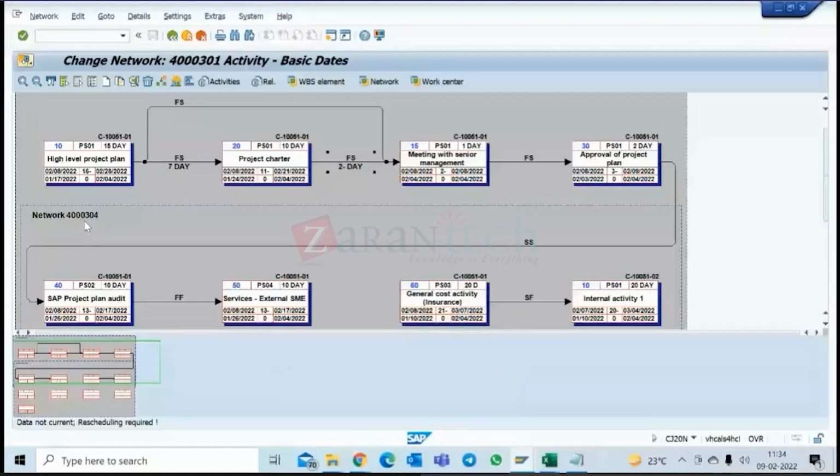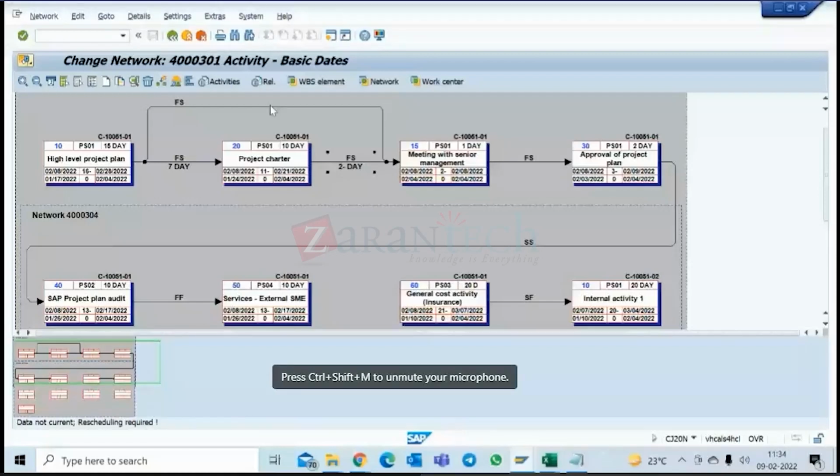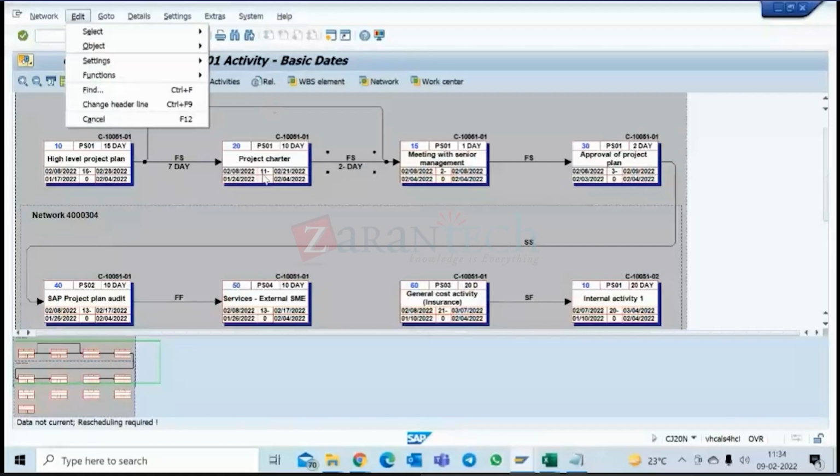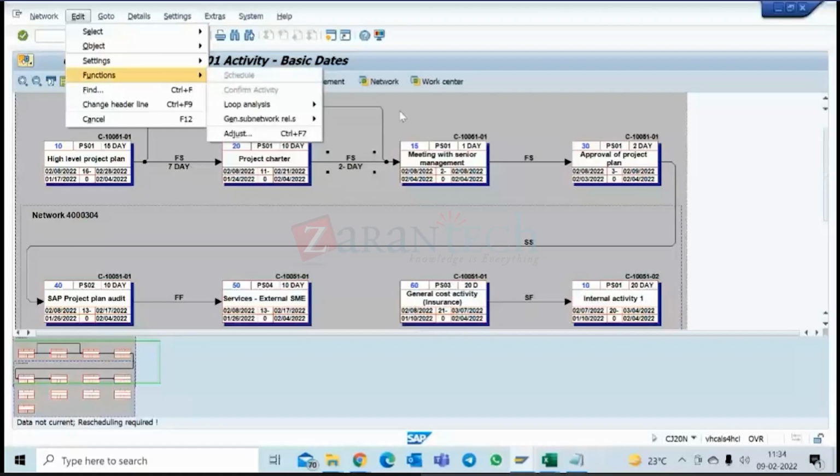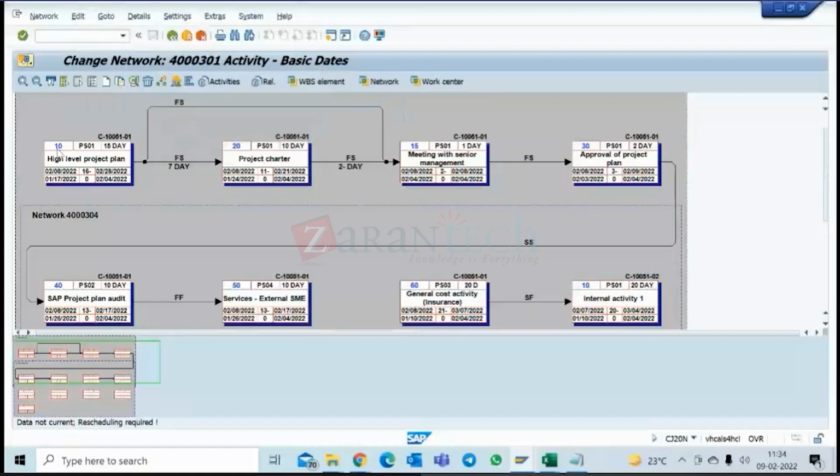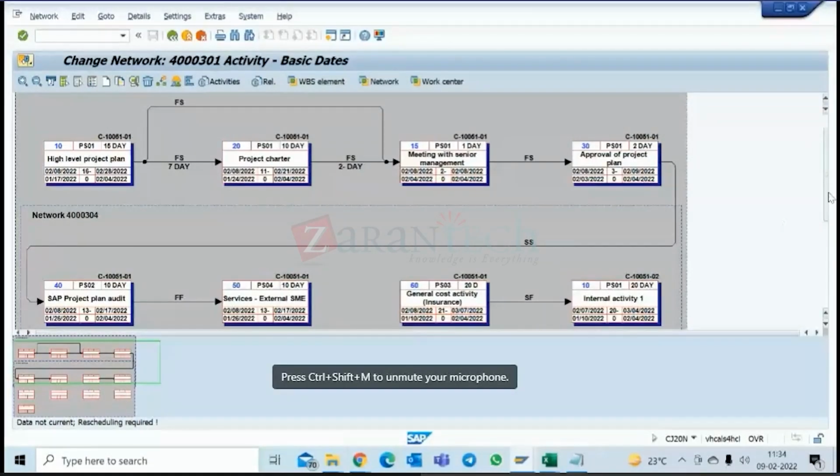But when our project has hundreds of activities, it is not physically possible to use this graphical setting to enter this sort of information. Then what do we do? Before that, let me explain what this box contains and how you read this information.